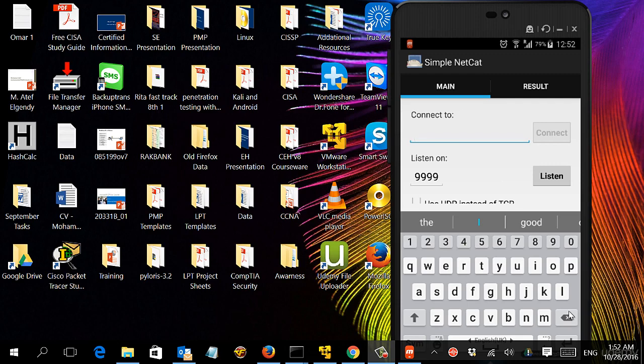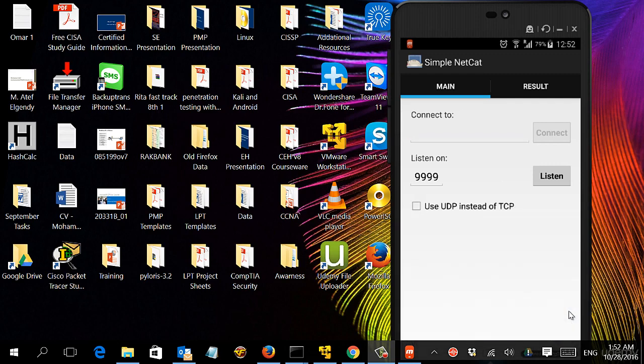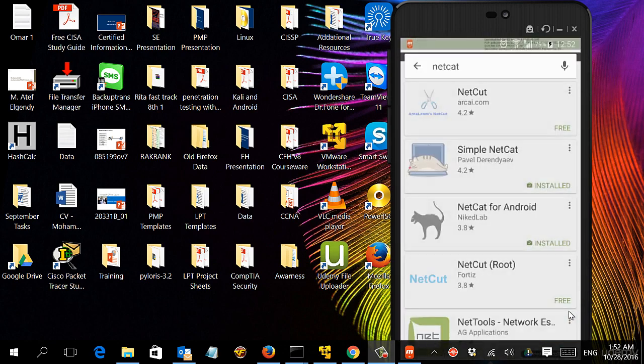But if you search, you will find some Netcat tool, especially this one, that allows you to connect and send files and so on. So my point is Netcat is a generic tool. It works on any platform. And during the attack section, you're going to see how to utilize such features to connect between different devices, upload and download files, and get full access and remote administration on different devices.